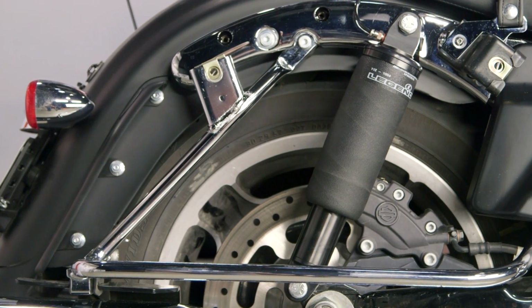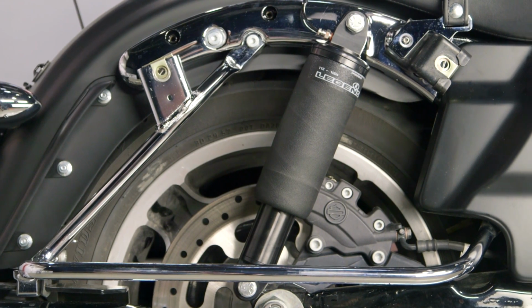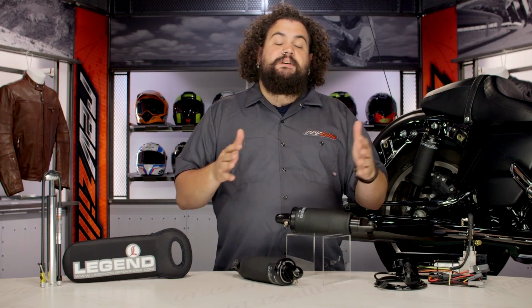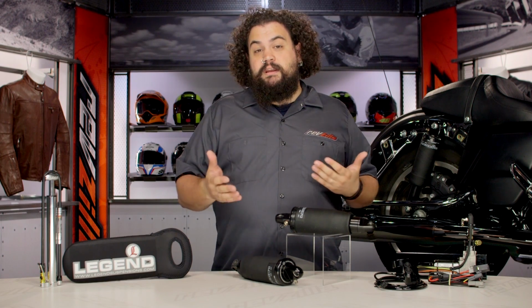I'm thinking right now specifically of you Sporty, Dyna, V-Rod guys. You guys are typically hard chargers. You're riding the bikes hard and fast. You want to be able to change up your suspension based on varying road conditions.